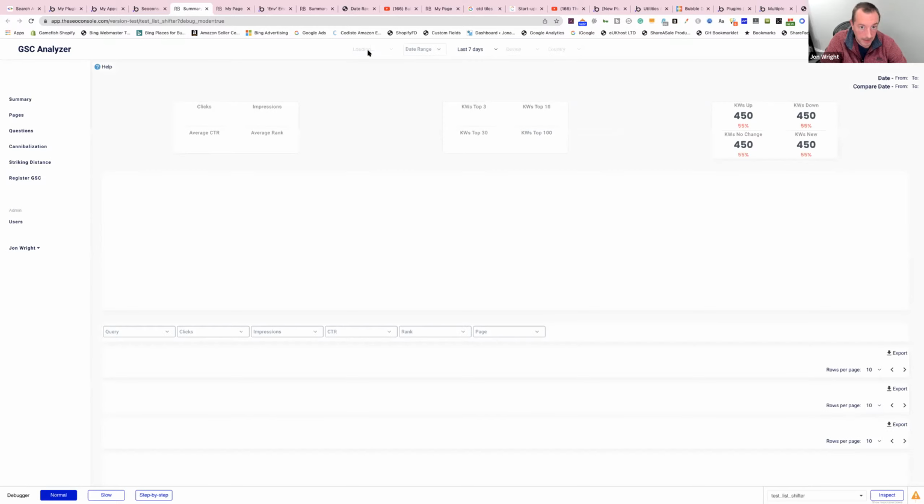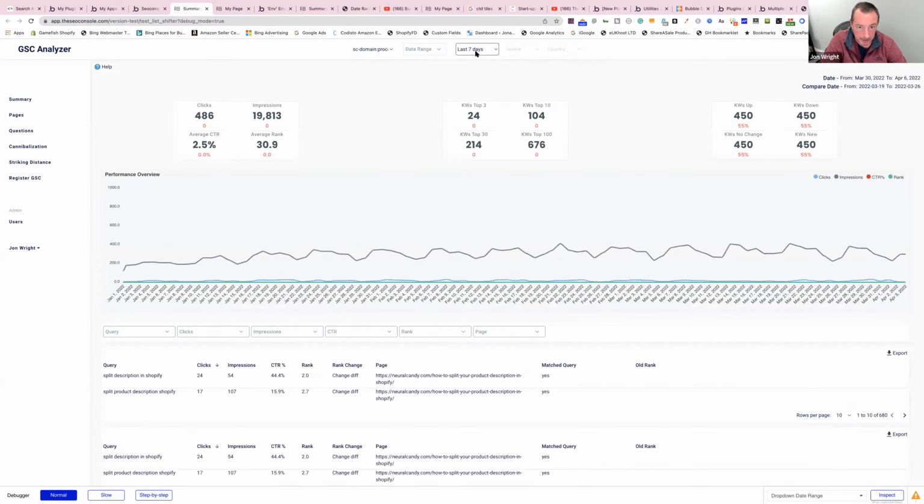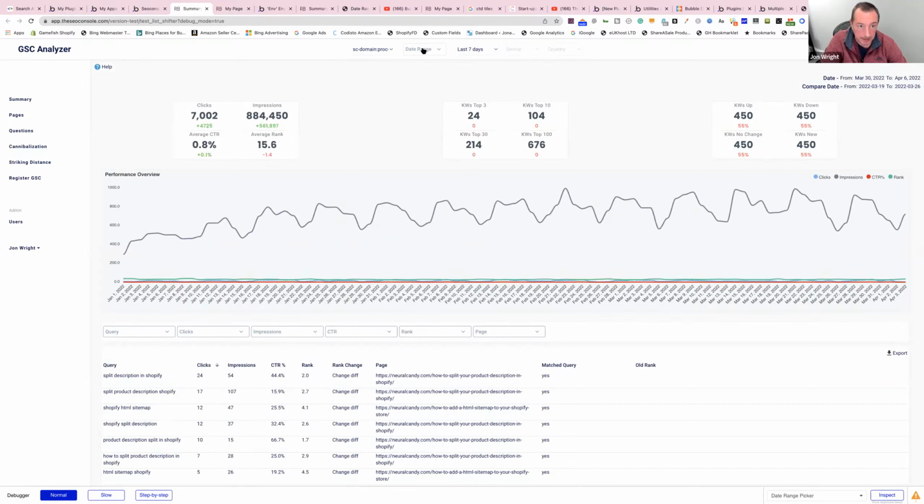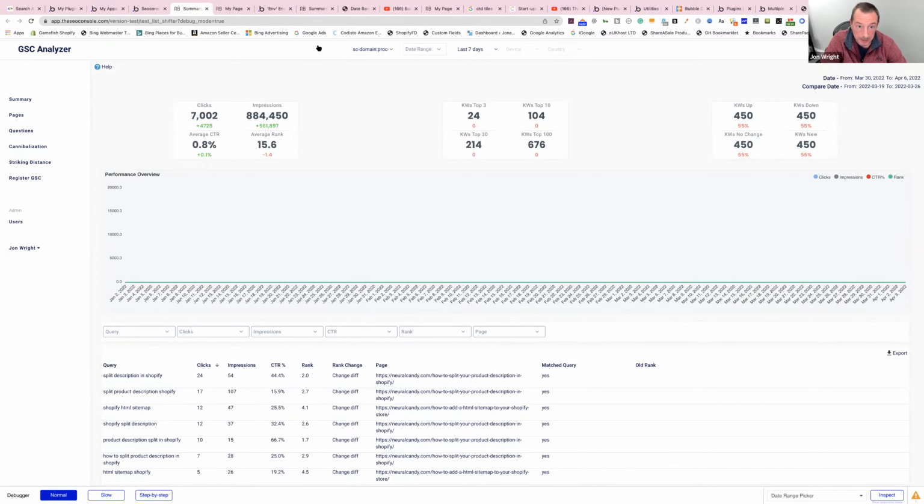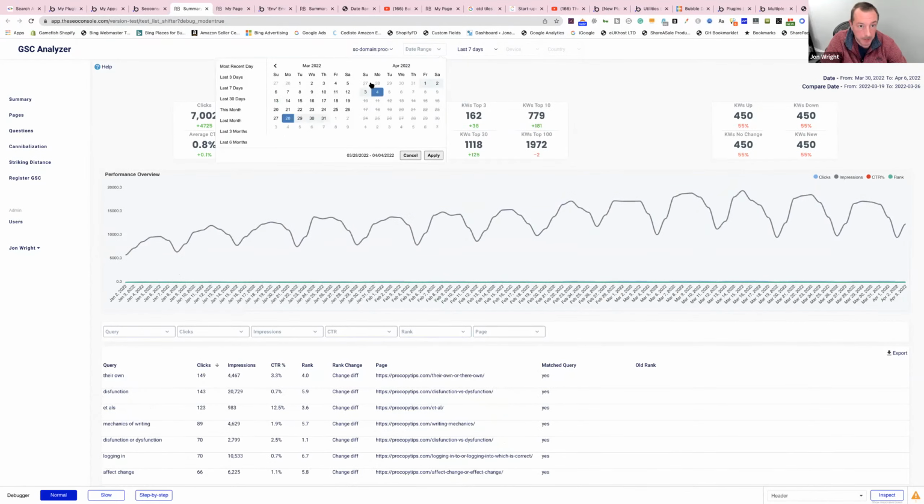Okay, so when I'm on one of my pages, then I've got various things going on here because I'm sort of testing different things. If I click this, so this header is a reusable element, and that's what's causing me the problem. So when I click date range, it pops up the calendar view.